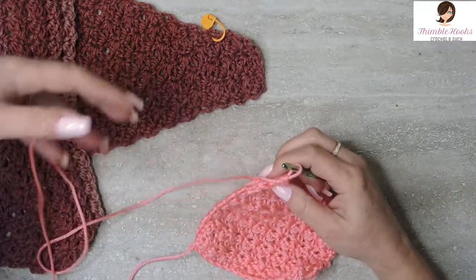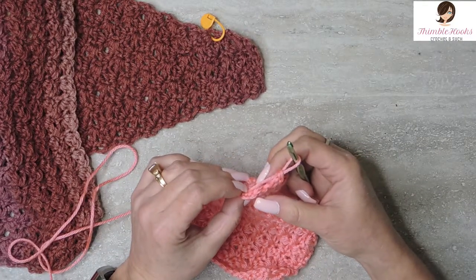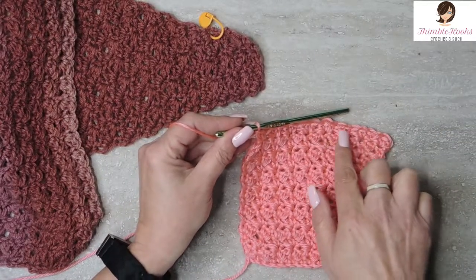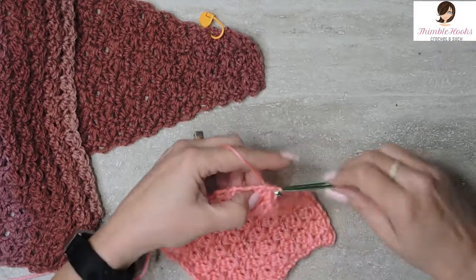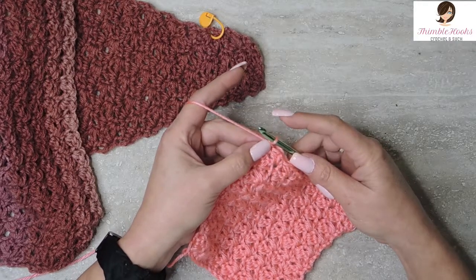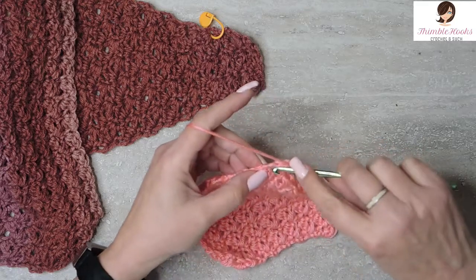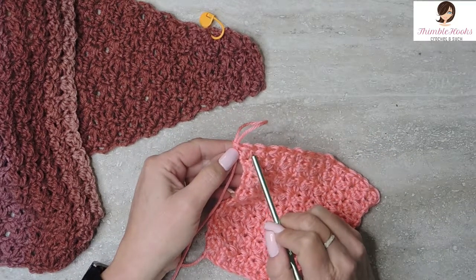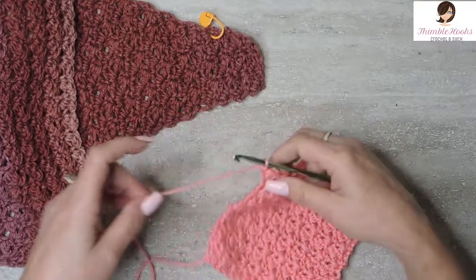And now we're down to our last two stitches, as we should be, which is good. We're going to skip this one, and we're going to work in that one, but again, it's starting to get a little bit wider. Remember, when we're using our Suzette stitch, the very last stitch is just a single crochet. However, if you want to increase on this end, after that single crochet, we are going to do a double and a single. So what we did was we snuck another Suzette stitch right in front of our last all by itself single crochet.